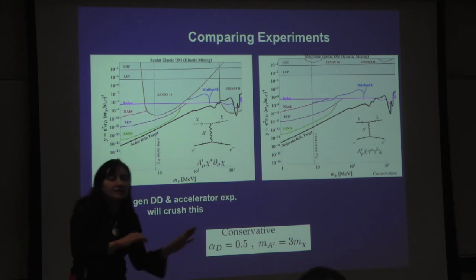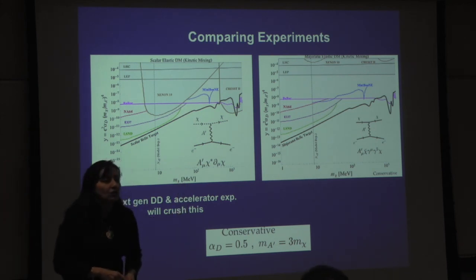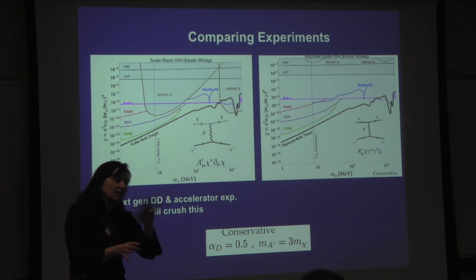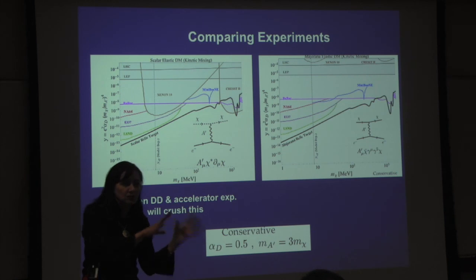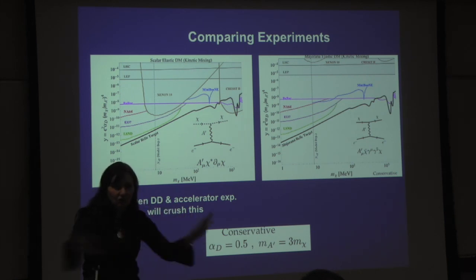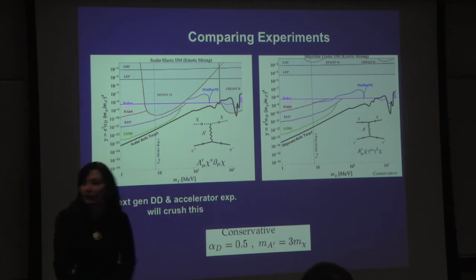Okay. So this is my last slide. I think this is the future of all the experiments for light dark matter, and I think that you will hear more in the conference. Sorry, but I think this is a very interesting area where we are really finding new techniques. And of course, I didn't talk about very light dark matter like axions and so on. So this is all for thermal freeze-out, all that I talked about today. Okay, thank you. Sorry for going over time.